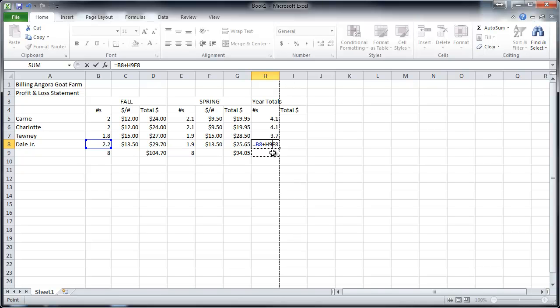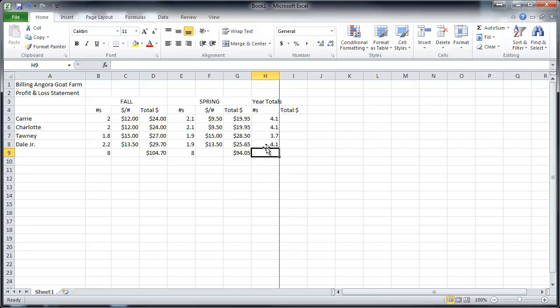Okay, oh, look at that. What happened there? I was in a formula and then I randomly clicked on the sheet and it screwed up my formula. That happens all the time. So I'm going to hit escape. And when I hit escape, it just stops everything and it says, whoa, whoa, whoa, I didn't mean to do that. Okay, I click back on again and I can see the formula is fine. Double click. Good. Now, once I've double clicked, I don't want to click anywhere else, because if I do, it'll insert that cell into your formula and it messes things up. All right, escape to get out. Escape is always your friend.